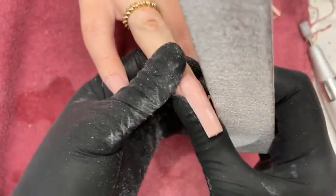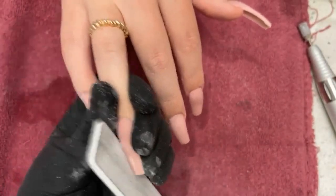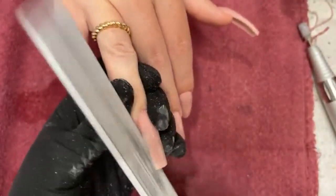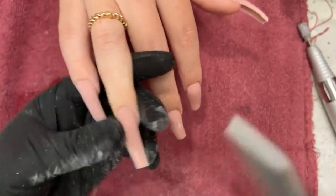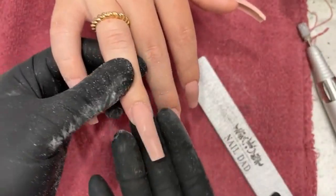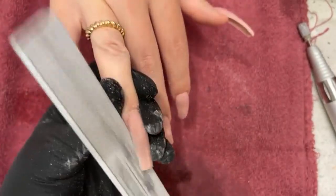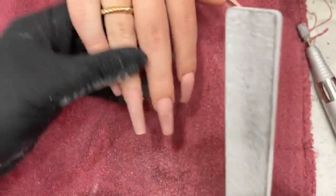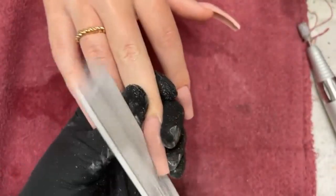And there's really no trick or tip key to my shaping. I just shape based on the tip. Whatever the tip gives to me, I'm gonna shape, I'm gonna make it more crisp. I did a lot of my shaping during my application, so I don't really need to do that. Let's see. Work smarter, not harder. And you gotta know when to stop too. If you keep going, you're gonna change the shape, change the angle, change the straightness. A lot can happen if you file too much. So try not to file too much.